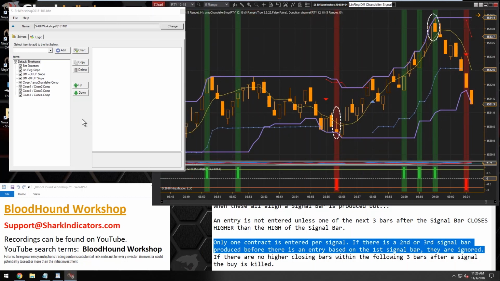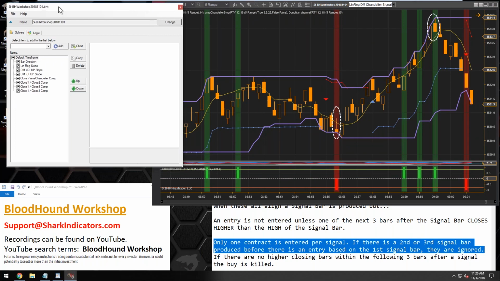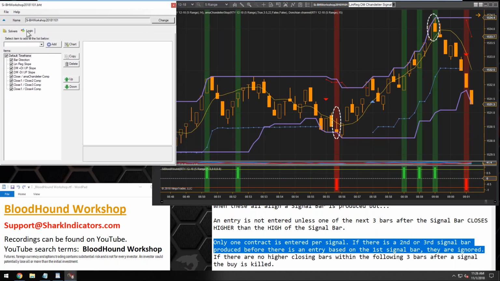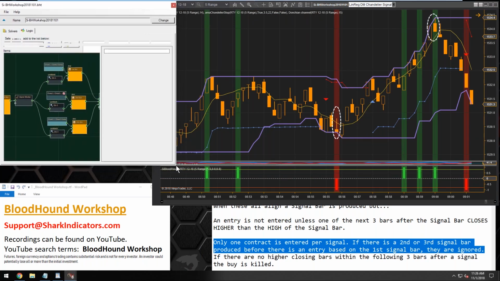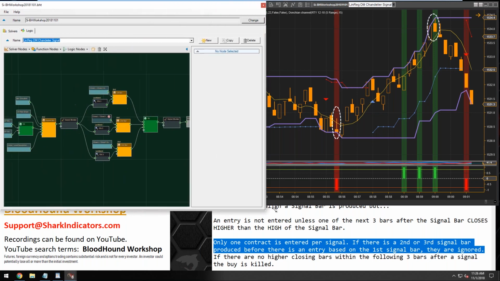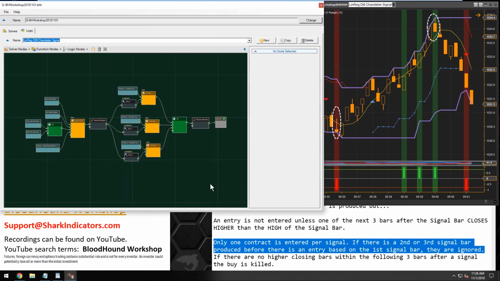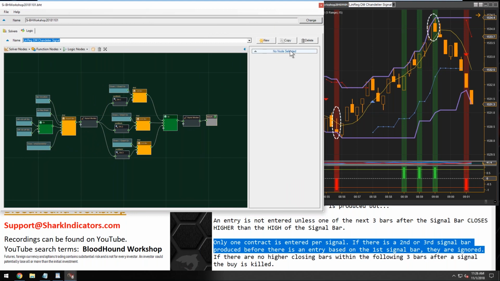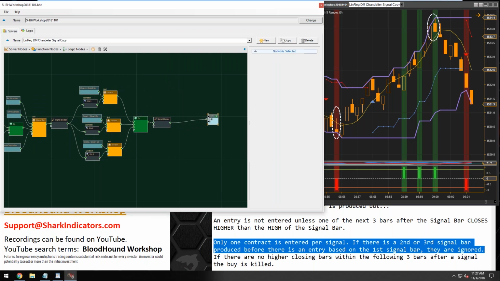We'll use this area. Okay, so let's get BloodHound up here. I'm going to make a copy of these signals here, so I have something to work with.